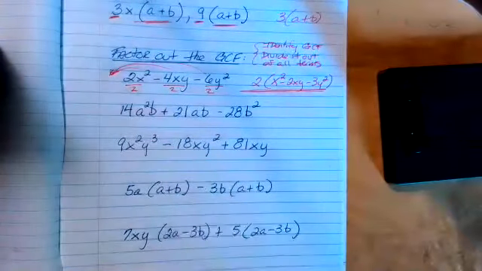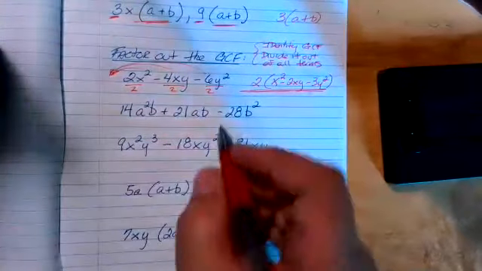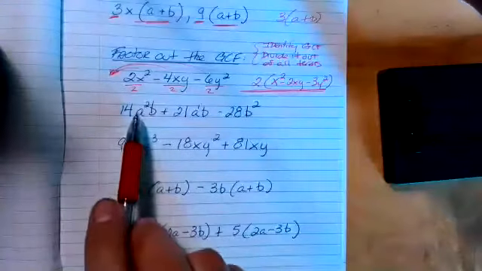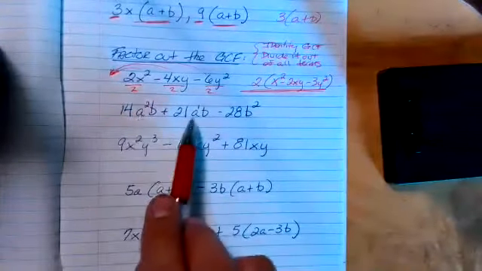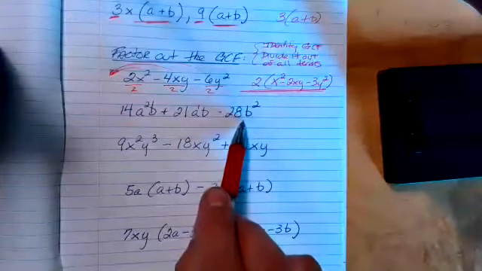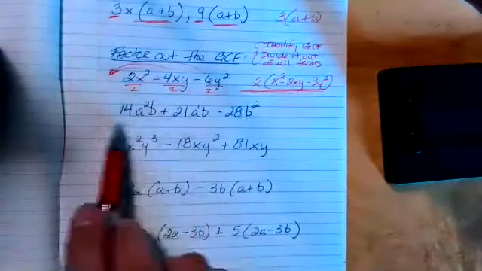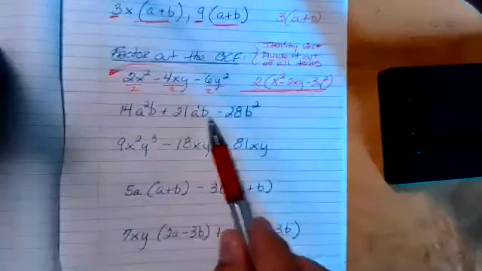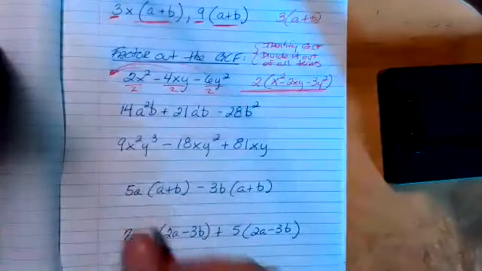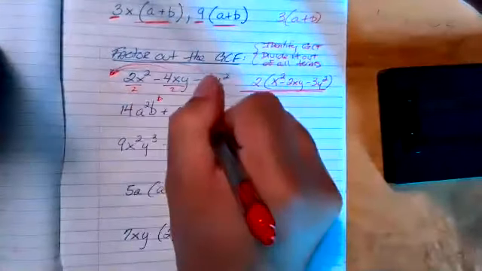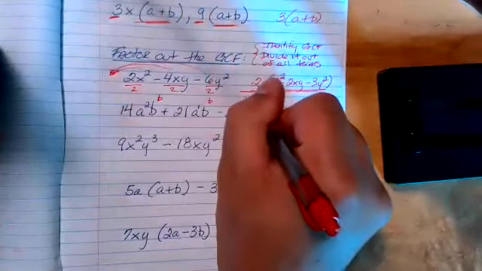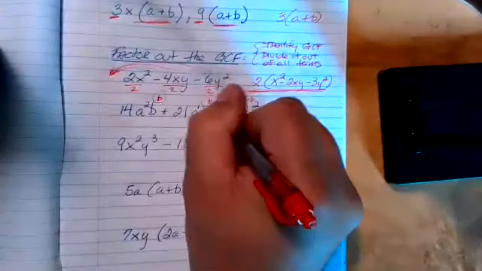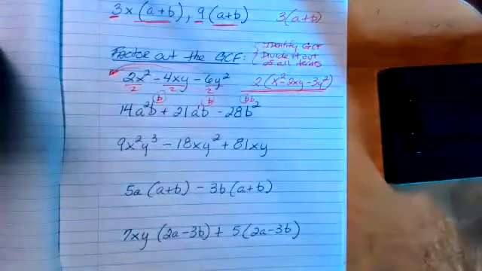It doesn't matter the exponent of the variable. Well, it matters in terms of what they all have in common, right? So I have 2 a's here, I have a single a there, but I have no a's here. So they don't have anything in common as far as a. But as far as the b's, I have b to the first, and b to the second. If we just draw a little b there and a b there, and b squared would be 2 b's. What do they all have in common? They all have at least 1 b in common.